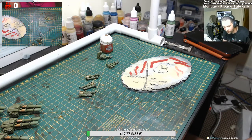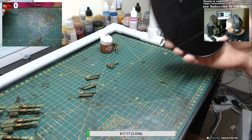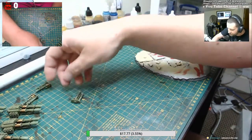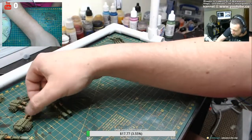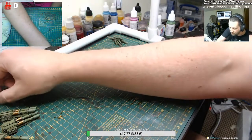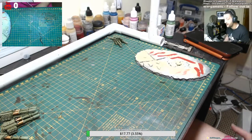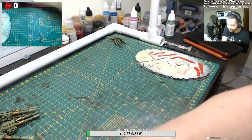Right, anyway, where are we? We are going through what we've got here. We don't need that. We don't need that. We need to put some washers on these golden bits. And then we have to do the barrels. That won't take long. However, we will have to wait for a wash to dry for 16 hours. Anyway, let's bung a wash on there.